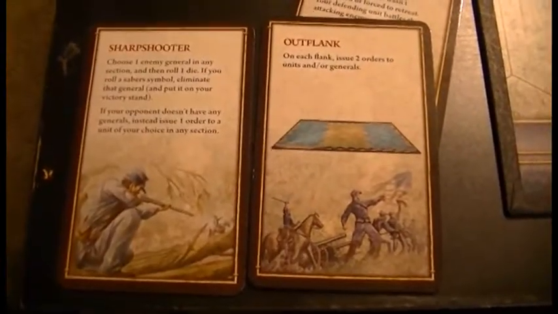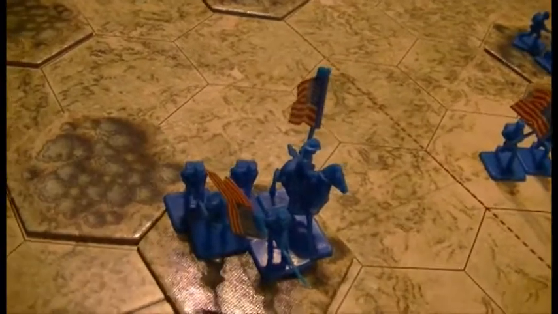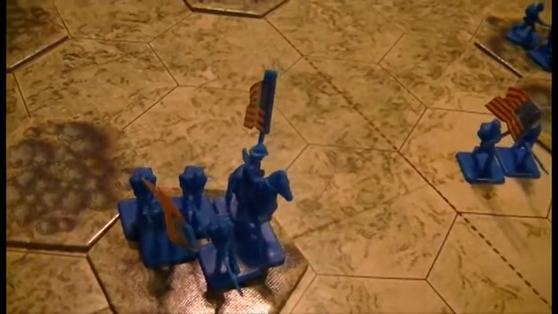Okay, so the Confederates used a sharpshooter. They tried to take out this general, which is General McCook, as in McCook, Nebraska. But they didn't manage to do it. The sharpshooter missed, not a very good sharpshooter.